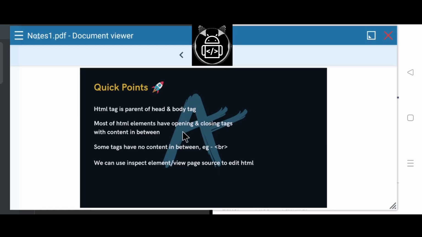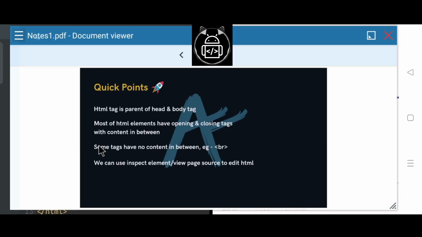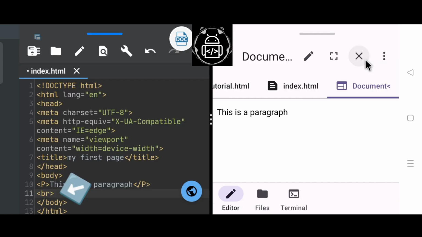Most HTML elements have opening and closing tags with content in between. For instance, a paragraph has some content inside, along with an opening tag and a closing tag. Similarly, we create tags with both opening and closing parts. But some tags are not separate. You just need to write a single thing. For the next line, we use a break line tag, and it's the whole tag. A break line tag is written like this. It doesn't have an opening or closing part, just this is enough.